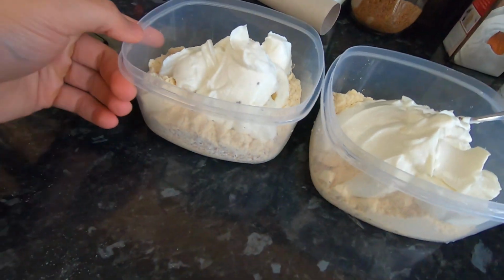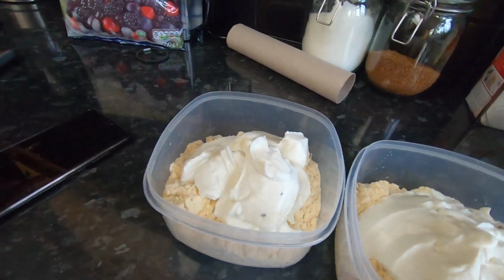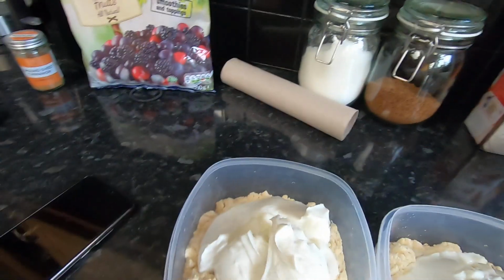Alright guys, as you can see, we started with the basics. We've got the oats, the protein powder, the milk, the chia seeds, and the yogurt. I'm going to mix these up now, and then we just top it up with the frozen berries, which is 80 grams, and a bit of cinnamon. So let me just get that done.